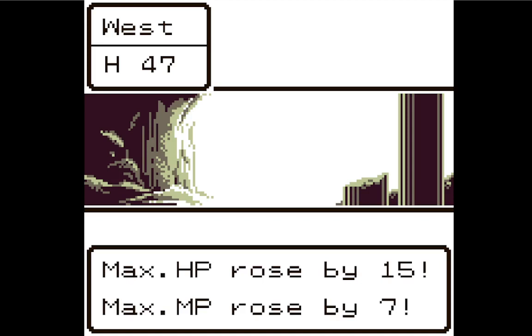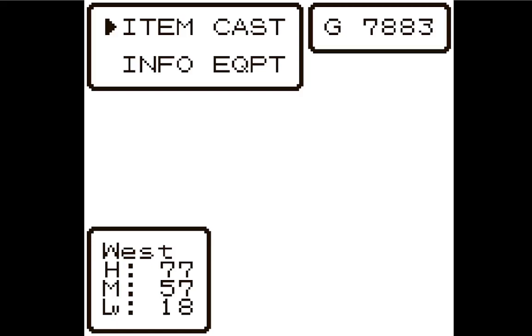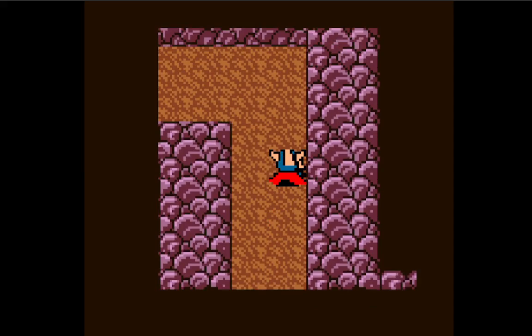Oh, we got way more HP and a decent amount more MP. A lot more strength. Whew. That's a lot of strength and good agility, too. That was a good level. Okay, let's just use another herb. That was not necessarily super helpful, dude. We'll cast another heal spell. Okay, that should be helpful.